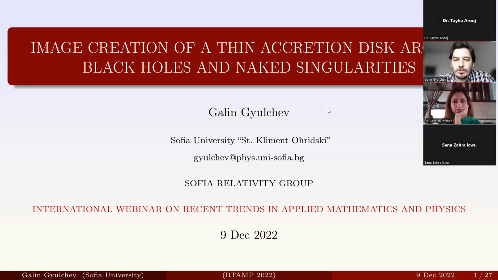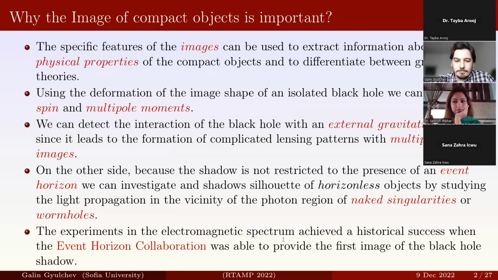You probably know that nowadays there are a few experiments which very successfully are trying to measure, for example, the physical parameters of the compact object, such as the mass, the moment of rotation of the object, and probably the charge if it exists, and so on. So let's mention some ideas which are very important and come from the theoretical aspects of the problems.